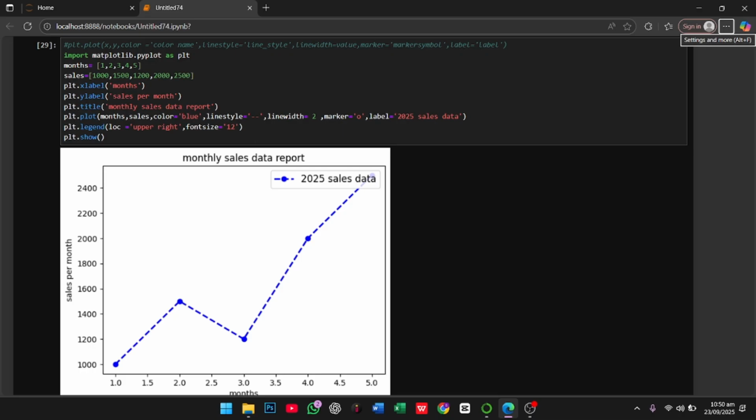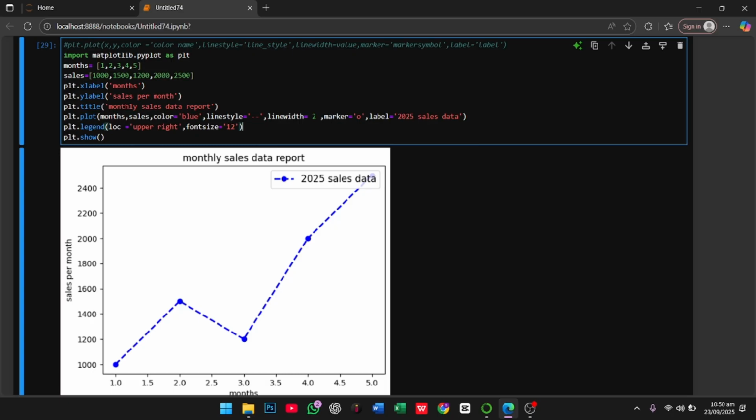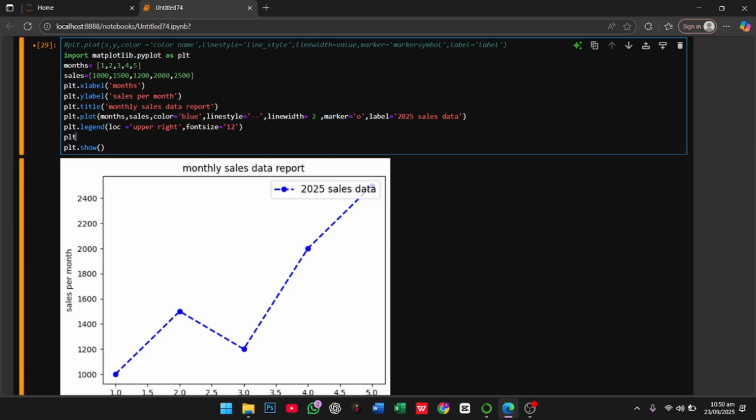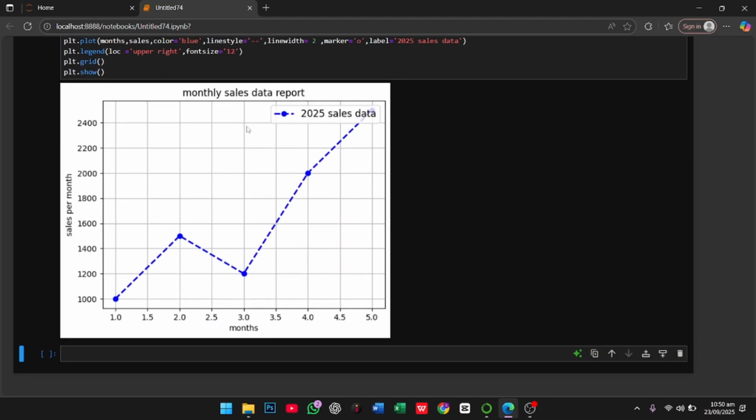We can also customize it by passing parameters. Here I am writing plt.grid. You see we get our blocks, horizontal and vertical, and we can easily see our position and how clear our graph is.